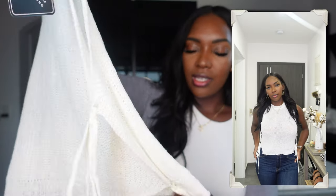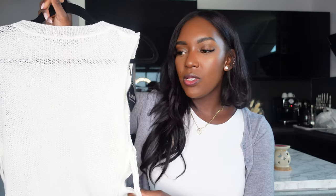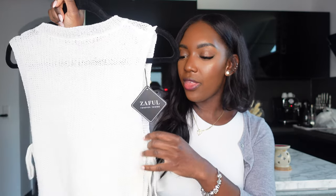The next thing I picked up is a little bit interesting — I quite like it. I'm just trying to figure out how I'm going to style it but it's basically this sweater vest. It is very, very thin — I guess it's a layering piece. I thought it would be a little bit thicker from the pictures but it's not that thick.